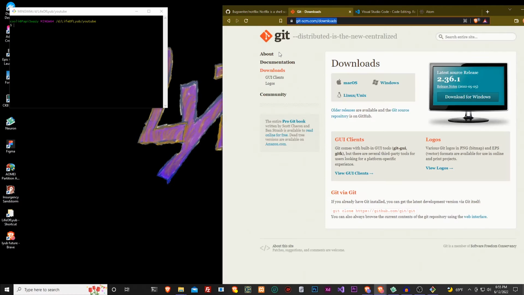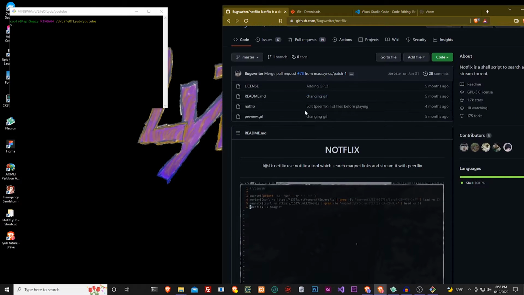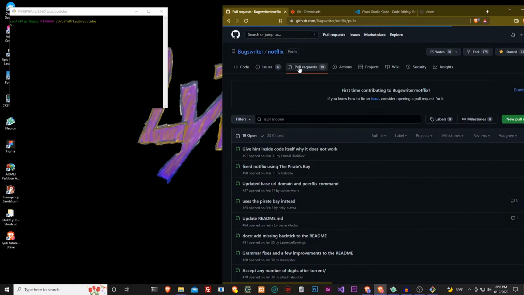And what Git is basically, is an open source distributed version control system where you can save your project's files and push it to your project. So if we clone this, create some new thing, we can push it up to here. It'll create a pull request.